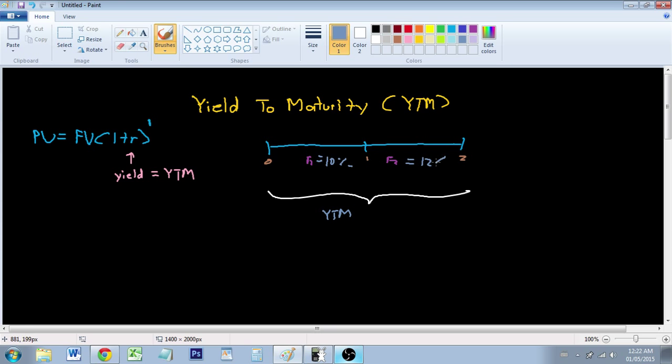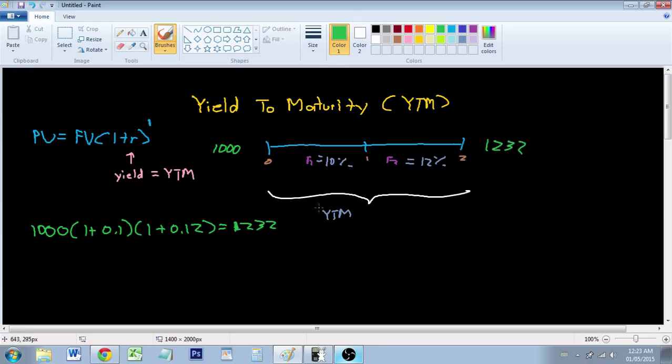So let's say we had $1,000 in the beginning. We put $1,000 into this investment, whatever it is. For the first year, we're going to make 10%, and for the second year, we're going to make 12%. You'll find you get some number, 1232, and that's going to be the amount of money that you're going to get out at the end of the day.